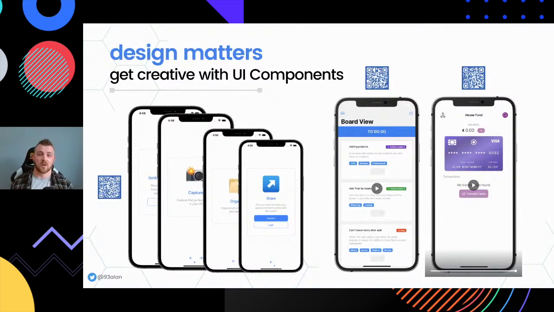So the Ionic framework has over 100 UI components. You can find all of these in the documentation. And really, as a developer, it's all about getting more creative with components that already exist before just jumping and reaching out for some sort of package or plugin on the web ecosystem. Sometimes the functionality will already exist within existing components that you can harness.